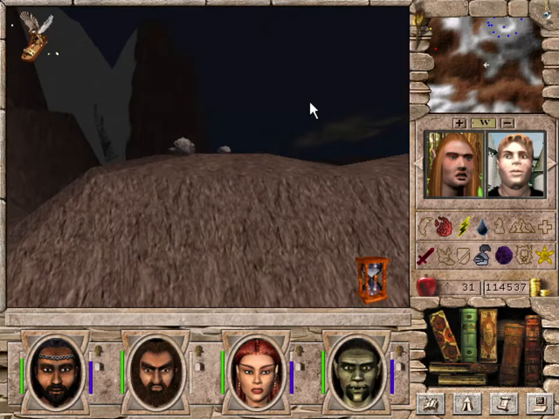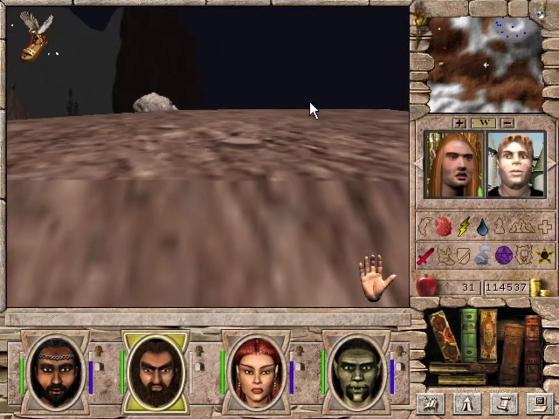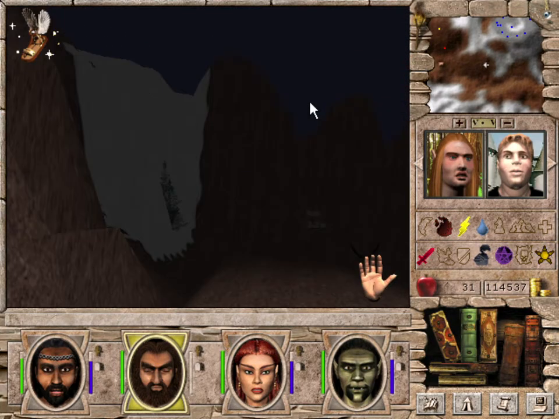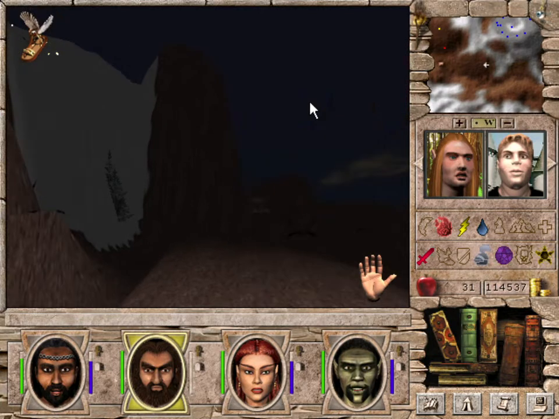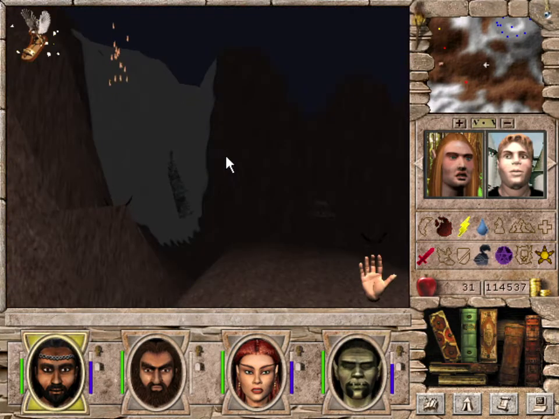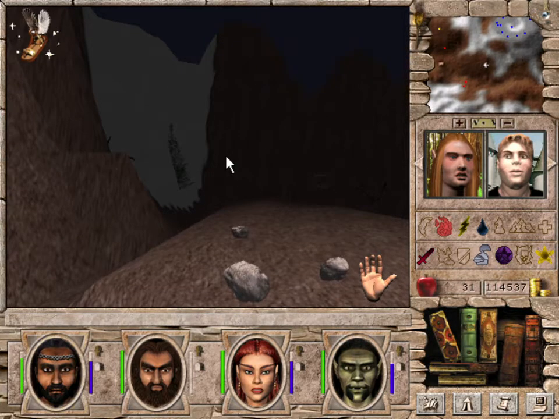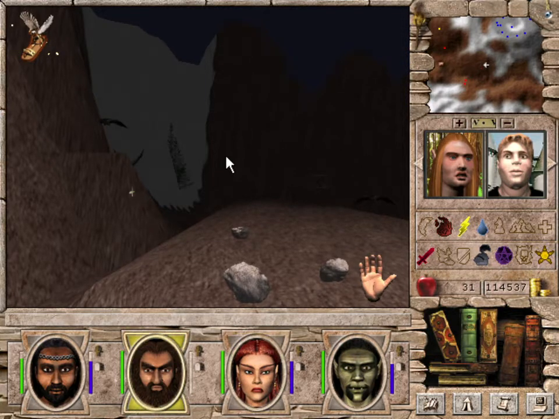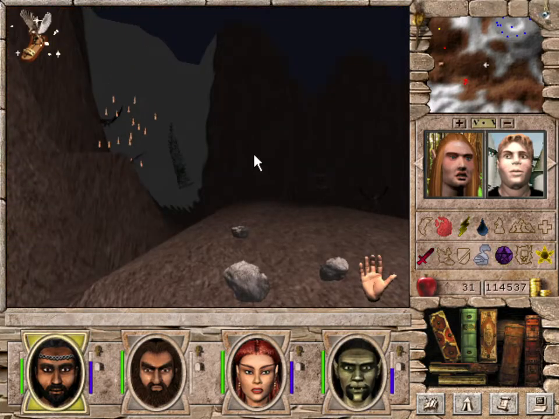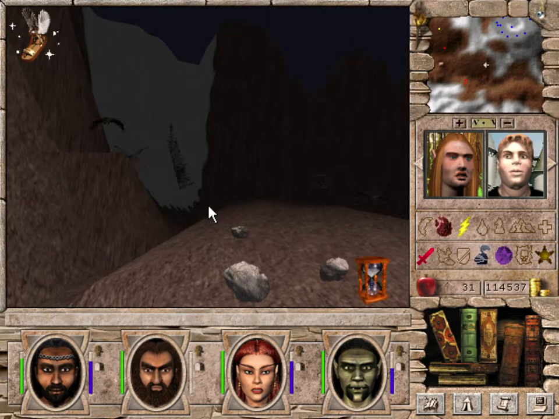Seem to be a few more birds out there. Oops, no. Not sure which one of these is closer. Okay, those ones. So that means we can hit them, but we can use meteor shower. Yeah, that worked somewhat. And maybe another meteor shower. Somewhat effective, but not completely.